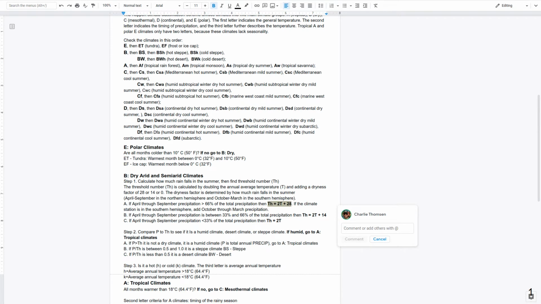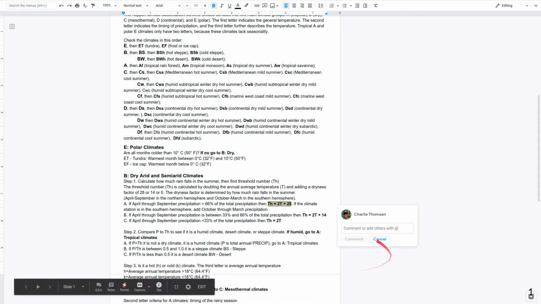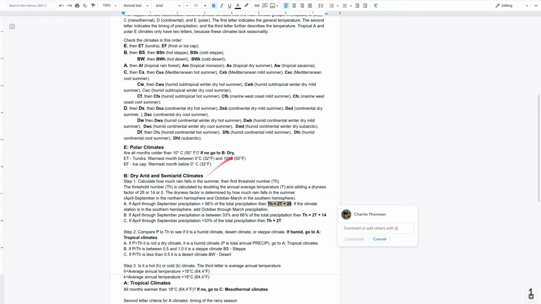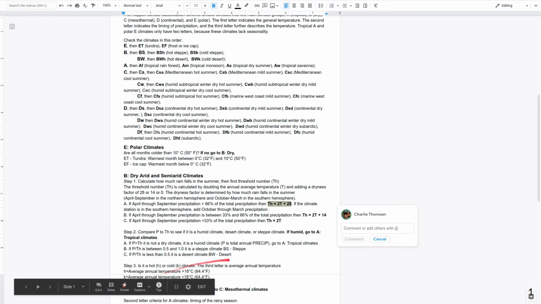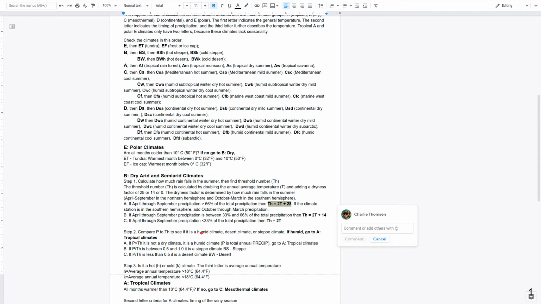On the Köppen Climate Classification sheet, because it's a Google Doc, you can make your own copy, save it to your directory, and then you can make notes on it. So I would recommend making it yours. Add notes on it. You can change the spacing because it's your document. You can do whatever you want with it. After this video, I would probably write down a bunch of notes for myself, and then I would go through and make changes to this, because you can always go back and get the original and compare it, make sure you didn't mess anything up. But I would make changes so that it's more useful for you. Make it yours. Make it work the way you want this to work.